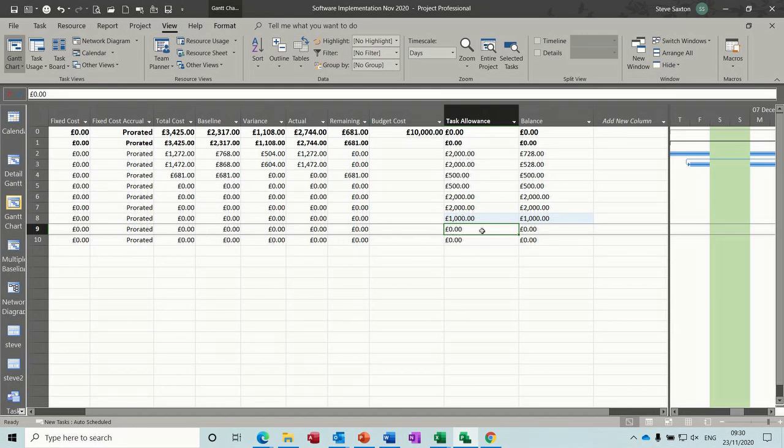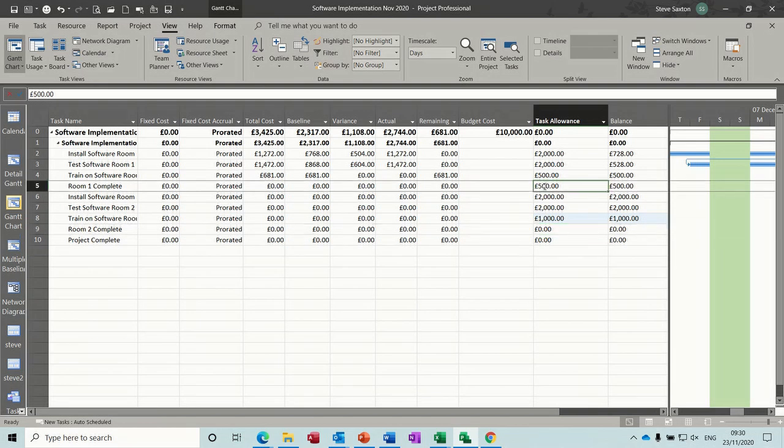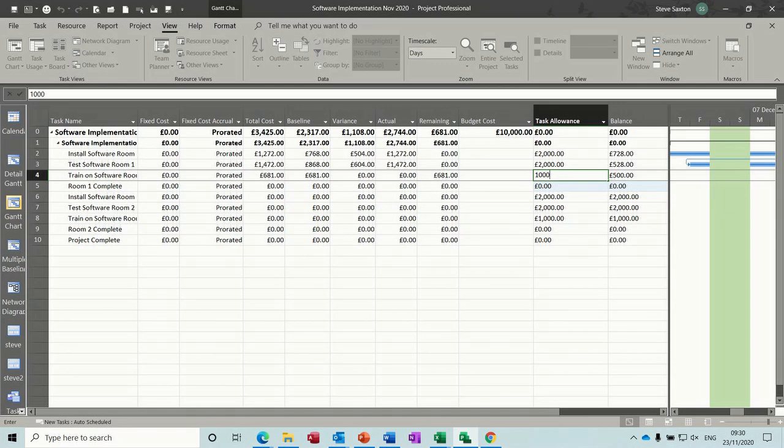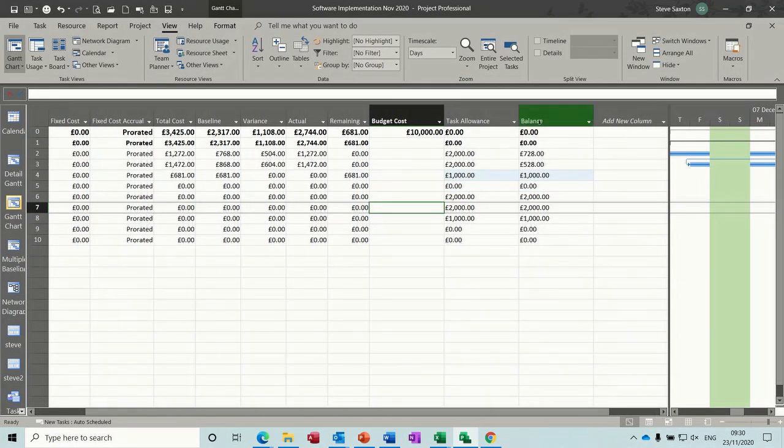You haven't got any. They're milestones at the bottom. In fact, one of these is a milestone actually, so I've put complete, so that wouldn't be on there. So just delete that. Put that to 1,000. Okay, so now these are just custom fields, and you can do as many of these as you want. But that was the budget cost field.